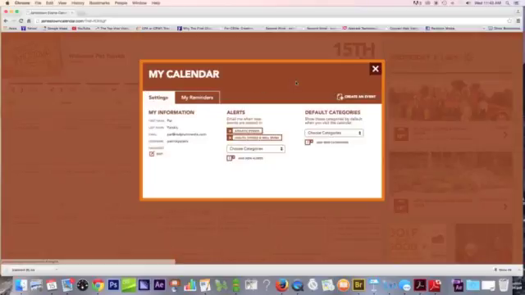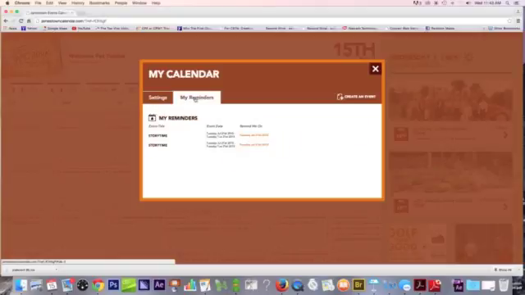Now, we already went in and we created a reminder. If we haven't created any reminders, you will not see this tab showing up here. The My Reminders tab will give me a place where I can see all of my scheduled reminders. Also, now that I've logged in, I can also have the option of create an event, which, as long as it fits the rules and the guidelines of the Jamestown Calendar site, you'll be able to go through and start that process as well.